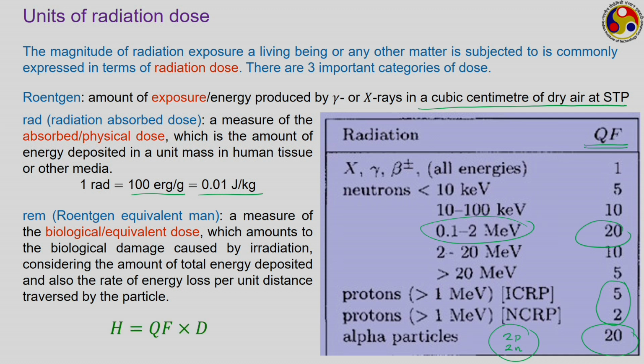The REM is therefore measured here, H is the REM, measured as the RAD, which is D, times the quality factor. So, the total amount of energy that is getting deposited in the human tissue, what kind of reaction that is going to produce or response from the tissue, depends upon the tissue itself and also on the nature of the energy or emitted radiation. Accordingly, we are defining this RAD and REM.